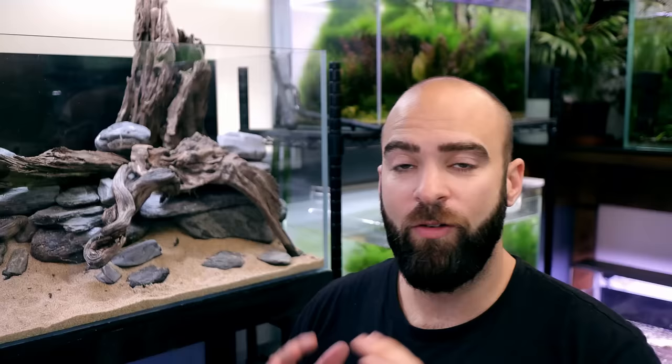It has now been 24 hours since we filled up the tank — it's super clear and looking really good. For the next stage I'm going to plant under the water level first, just to get that whole underwater world a little bit more green and interesting. Not too much though — just going for epiphyte plants, so stuff that attaches to rocks. Any big gaps I'm going to stick loads of anubias in, maybe some java ferns as well, because it will close those areas and stop Timmy going in there and getting stuck. As many of you who watch my vlogs will know, I keep all my anubias out in little bowls with just a bit of water and ambient lighting — it just continues to grow, you don't get any algae, and you can use it whenever you want.